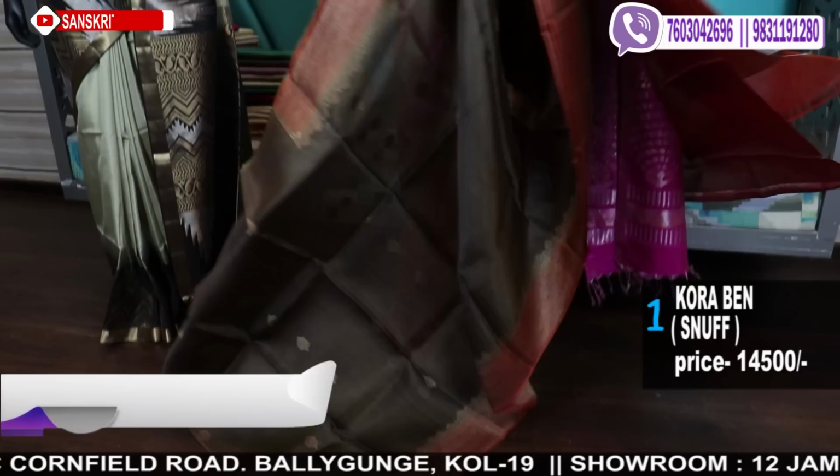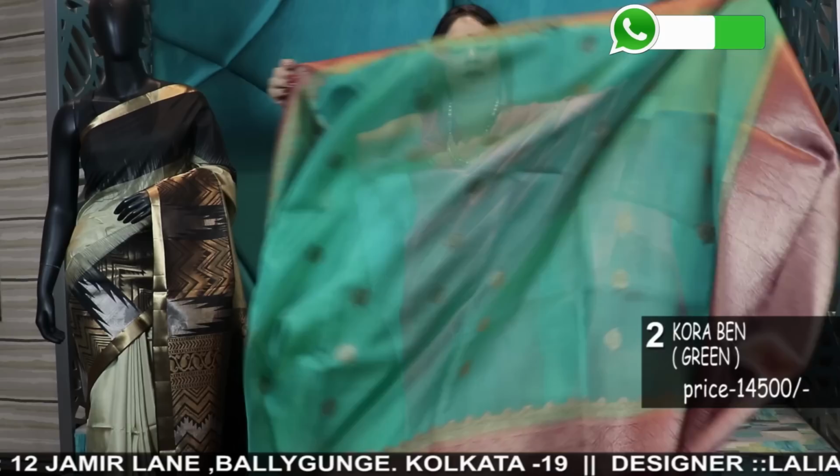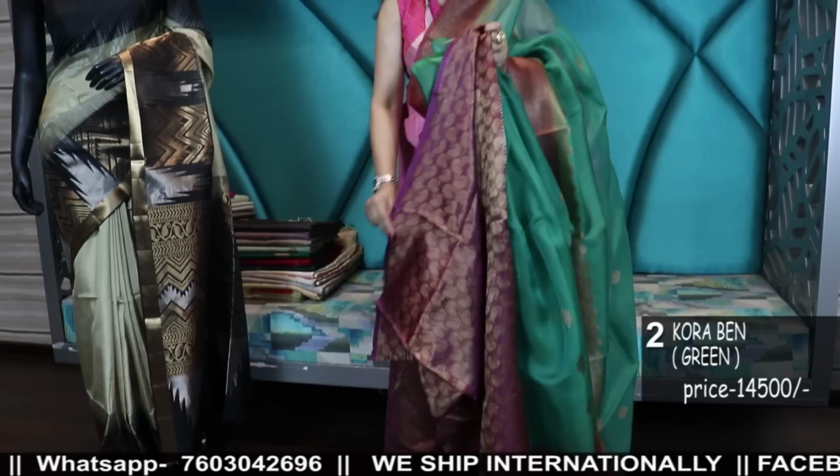So the color options in this type of saree: this is the green tone. It's a very uncommon peacock green kind of color with a fuchsia onion pink border and pallu. These are all hand woven. Very uncommon shade, as I said, with butas, two-tone silk organzas, banarasi hand woven, and here is the blouse piece for this.